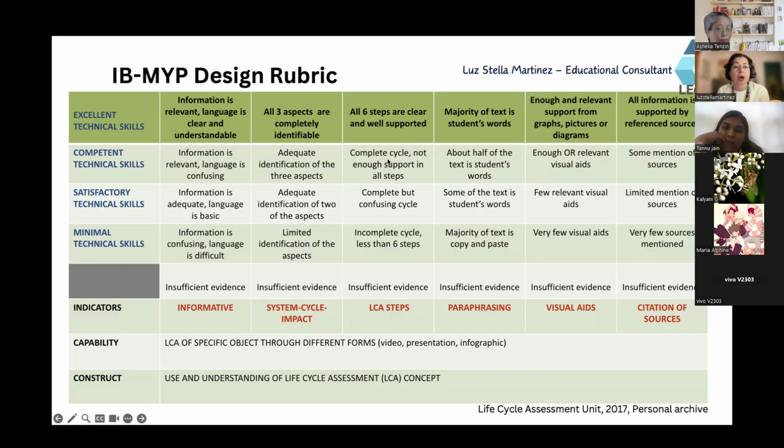All right. So I showed you one example from Andrade for a written text or a written task. And here is a completely different example from another subject, from design. So this is to show you that the instructional rubrics are something that you can adapt totally, immediately in your teaching.